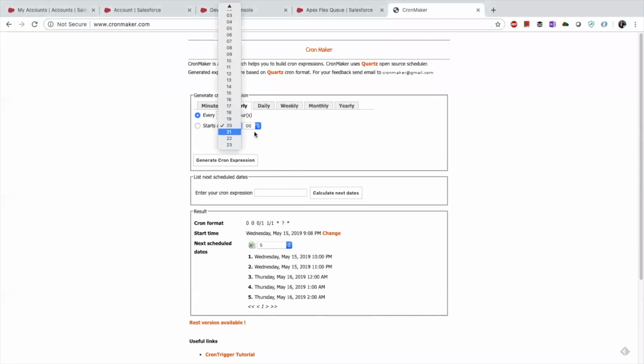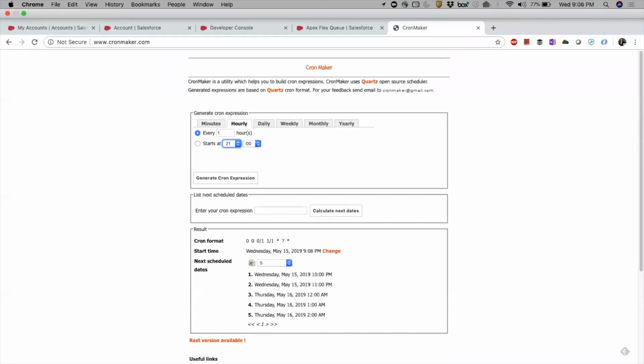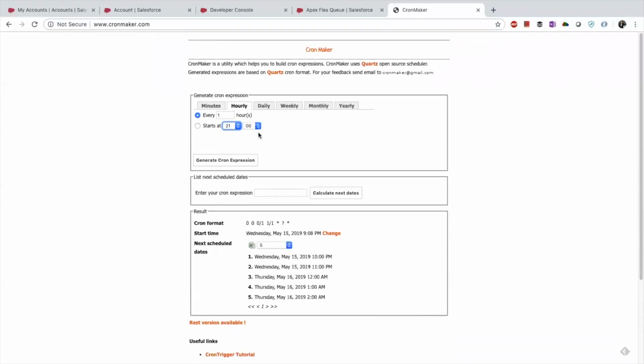So if I say 21, what is current time? Let's say I want to run at 21, generate cron job. So it says it's going to run at 9 p.m. All we have to do now is schedule it.